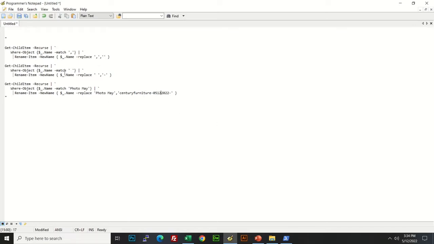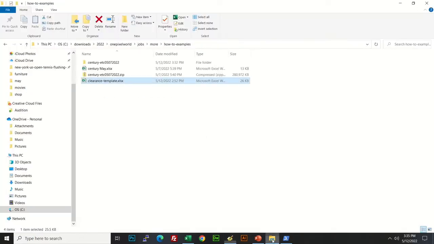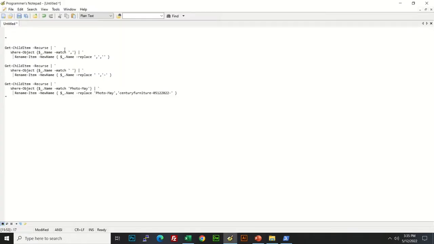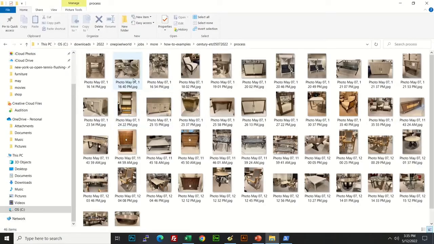Also, because the previous command replaces the space with the dash, by the time it executes this command, it'll be a dash as opposed to a space. All we're doing is using PowerShell and the pre-written script to rename all the images in the processing folder.